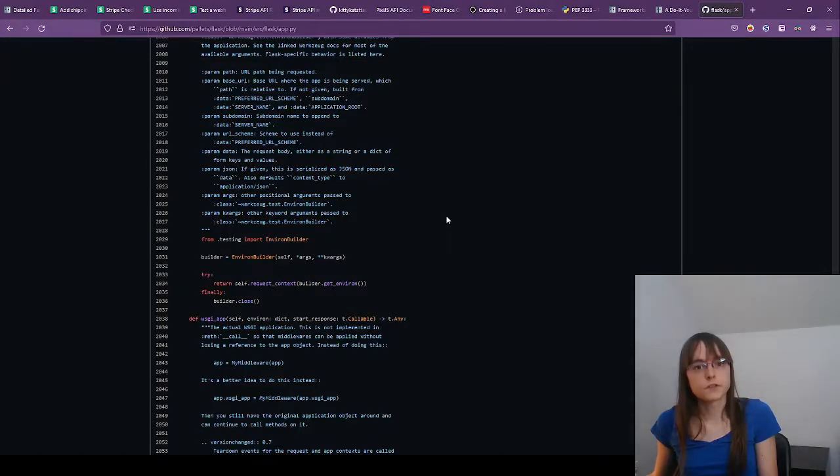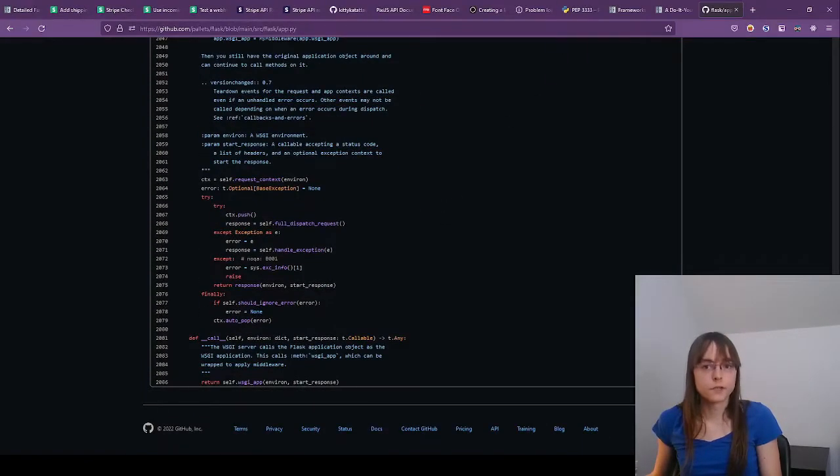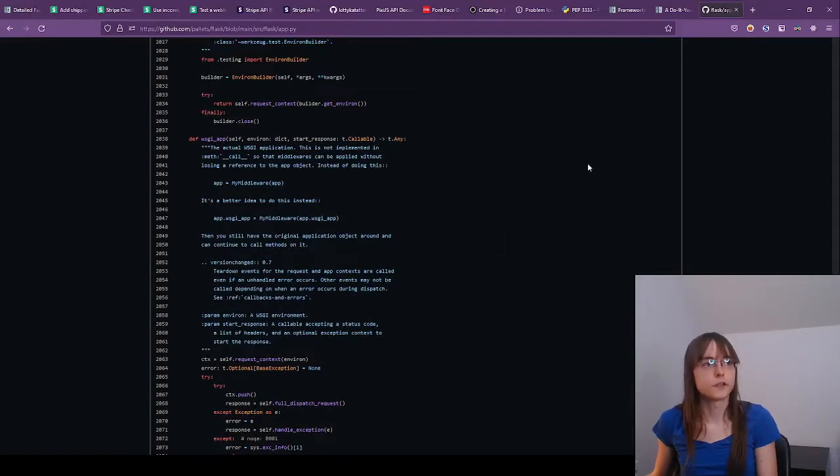If you're interested in WSGI and you want to learn more, I would highly recommend reading PEP 3333, and reading the Flask source code, especially this app.py file. It's very educational. Flask is pretty simple. There's a lot of layers, because of things like the pre-request, the post-request. There's all kinds of different layers of convenience, but at the core of it, Flask is quite simple. And if you understand Python, I think you'll understand this source code.